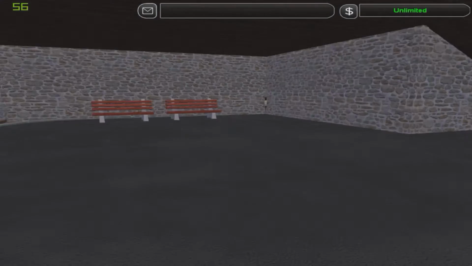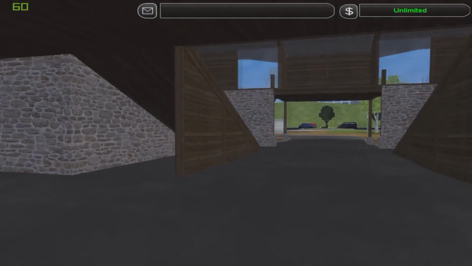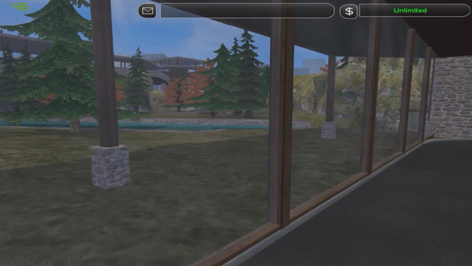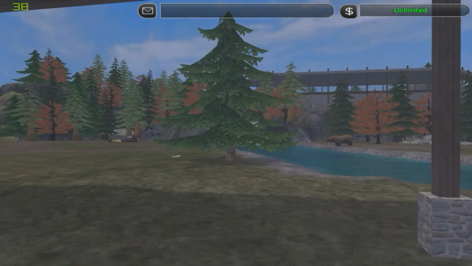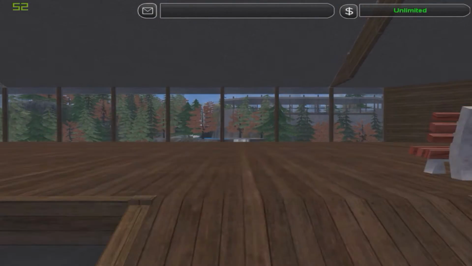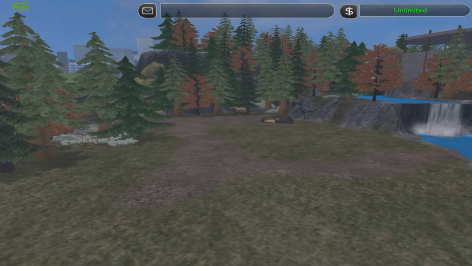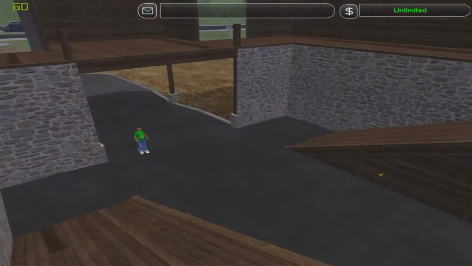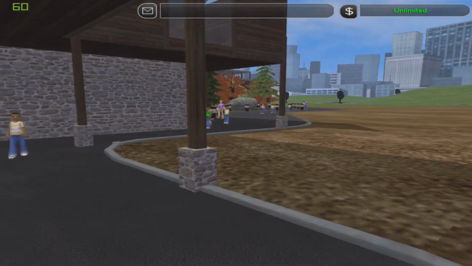So here we go. We have the bottom floor here of the lodge, and we can take a look at some bears. I saw one earlier. There we go. There's a bear. So let's bring it up to the second floor for another elevated view of said bear, and another bear over there. I should put a railing here, but I didn't, so whoops.